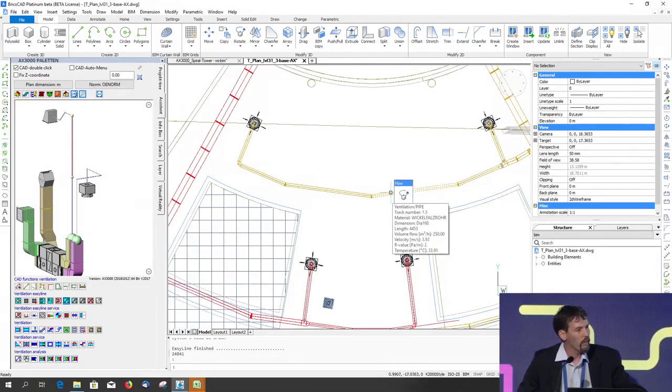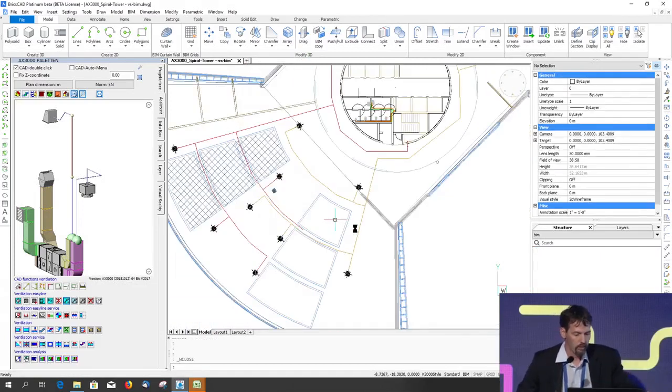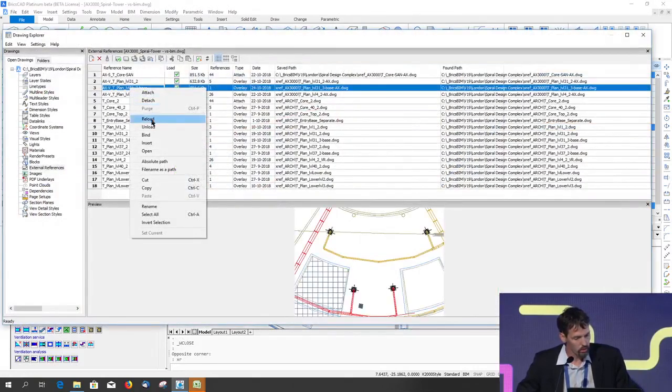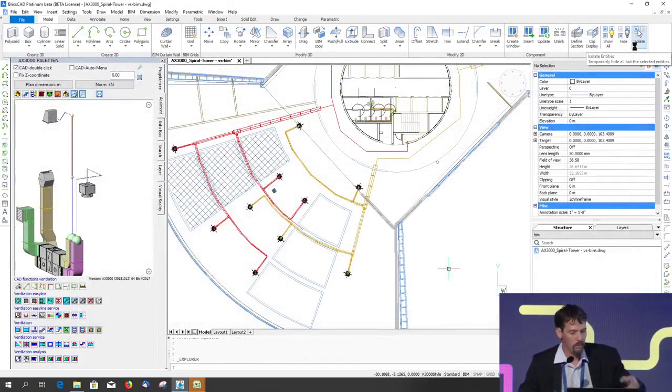I know all the values, and the elements are also implemented into the building as a flow fitting, flow setting, and so on. If I close it, now the system continues, so I have to reload the, you've seen the functionality yesterday too, to reload the system, to get it connected into the plan view, and now we have to connect the floor to the core, and there's the same logic as before.